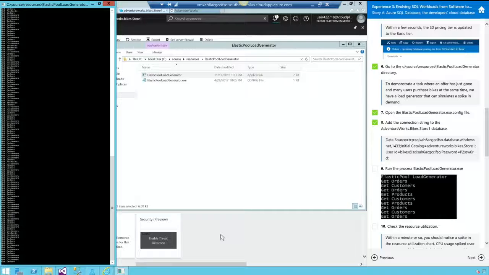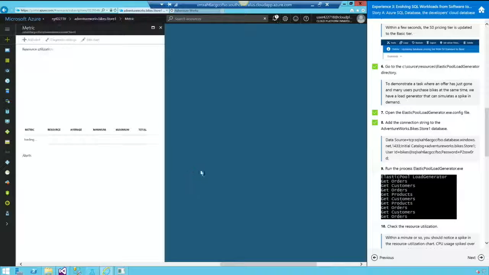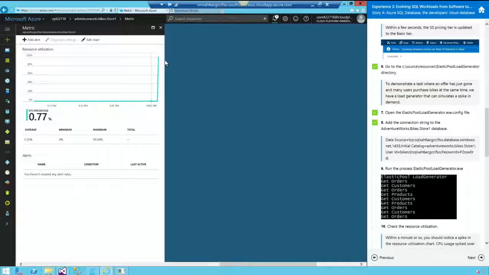So let's go back and look into the database itself, right? When we go here and click on this, the resource utilization is currently at 100%. Now, as you can see, for this particular application at this time of the year, you may have a burst of resource utilization, right? For such problems, this is trivial. You can easily go and change the vertical tier of the database to something else. Let's do that. And it's all something which we could do online.